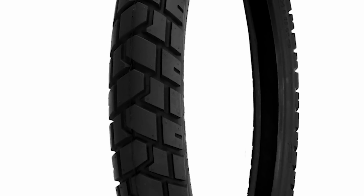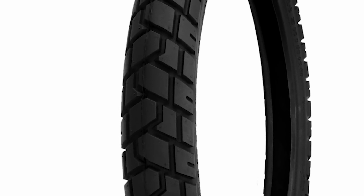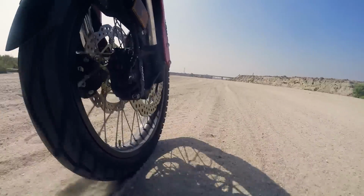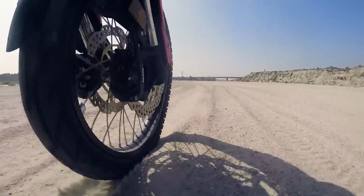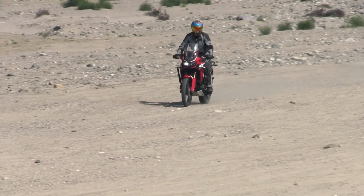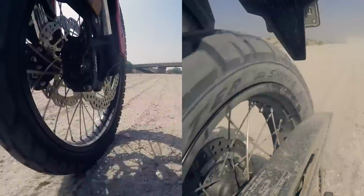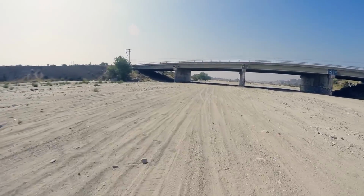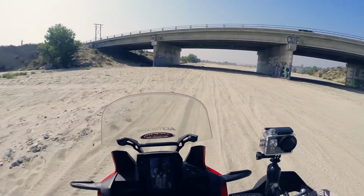Now the chevron pattern on the front tire should help us to maintain a line forward, which, dude, I'm impressed. Dude, there's almost no wiggle in the front end. That angled chevron pattern in the front is doing a phenomenal job at keeping this thing straight as an arrow as we're traveling here. Way better than I thought it was going to perform. All right, here's some softer stuff over here. Here, right here, some sugary stuff right here.